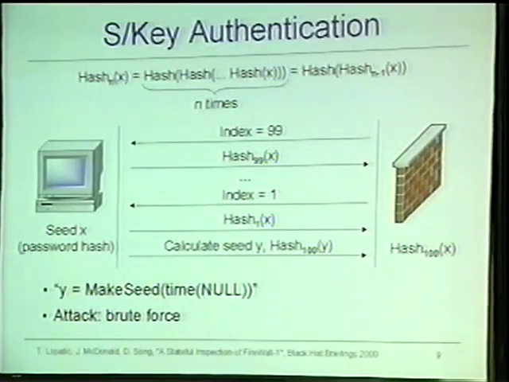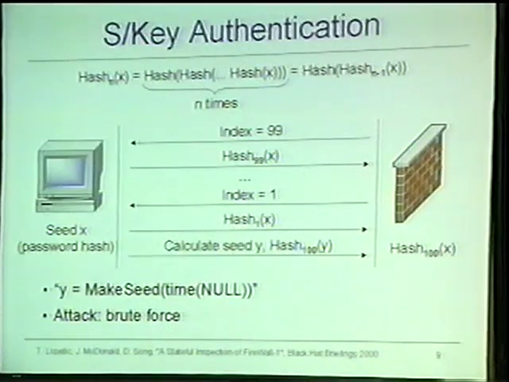So knowing hash 100, you can verify iterations with a lower iteration count between 1 and 99, but you cannot generate them. Knowing hash 100, you can't generate hash 99, but given hash 99, you can verify with hash 100 that it's really been calculated using the seed X. So this is done. It asks for hash 99, hash 98, hash 97, whenever I connect to it and whenever authentication is performed.